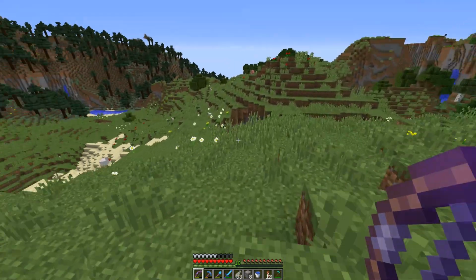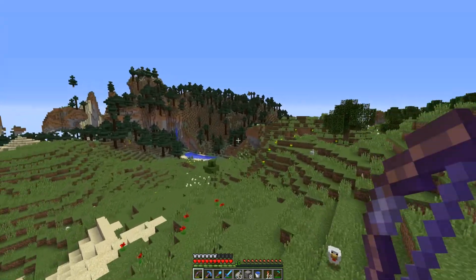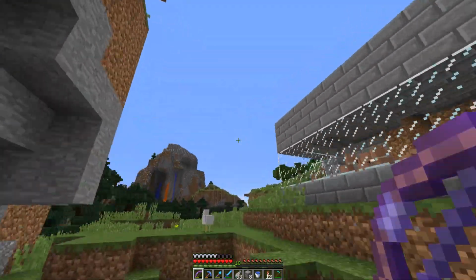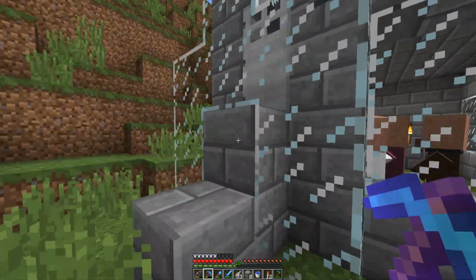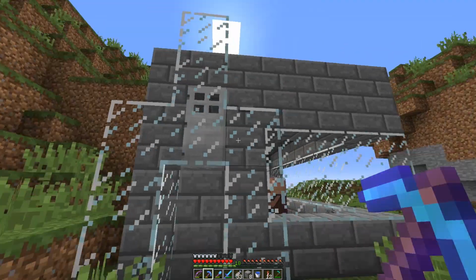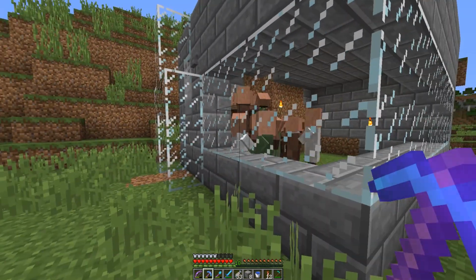Oh, one thing that I forgot to mention. I AFK'd overnight here, and I came back and I didn't have any villagers. And I was like, why do I not have any villagers? So I had this door right here is where the door was. I didn't have this glass around it or anything. And I was like, why do I not have any villagers?